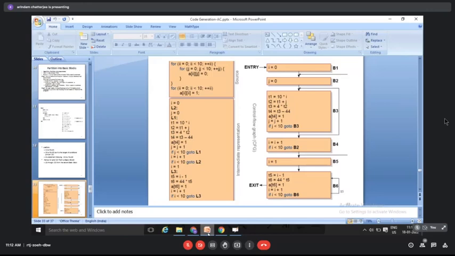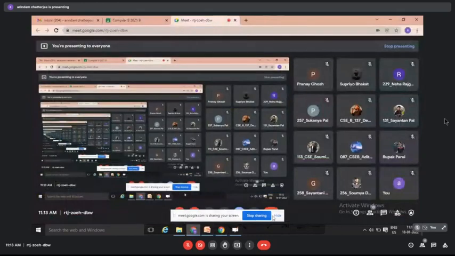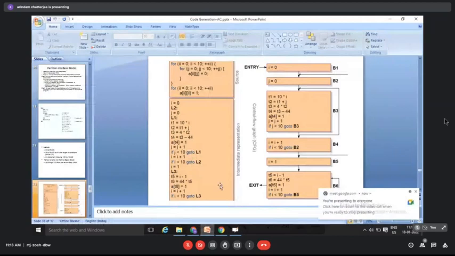So the first statement is always a leader. As you can see right here, I0 is in a basic building block, B1, because its following statement, j equal to 0, L2, is another leader.